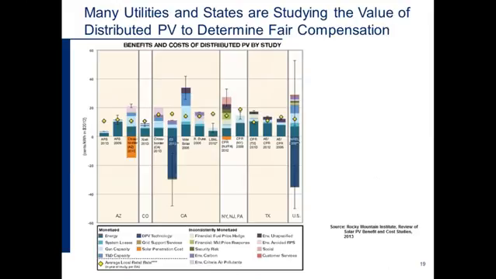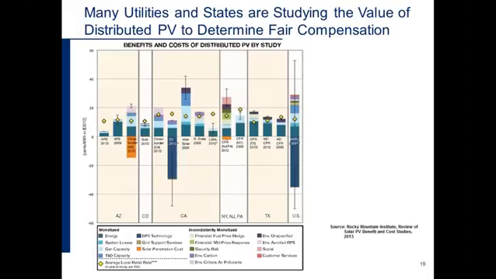So in terms of calculating the right side of our balance figure, the value to the utility, we see that in practice, many utilities and regulators are starting to study this question in a lot of detail. And each one takes not only a different perspective on which costs and benefits should be included, but also they're employing a range of different methodologies to evaluate each of those costs and benefit streams. This figure on the right here illustrates a 2013 review of various utility distributed PV valuation studies. And we see that there's a huge range, with error bars, of what value distributed PV brings to the grid.